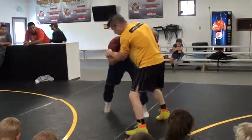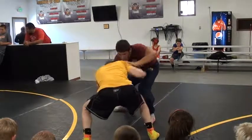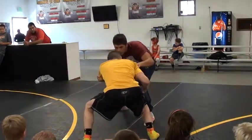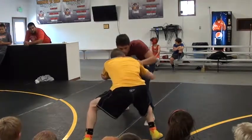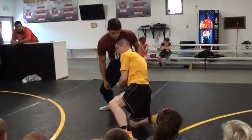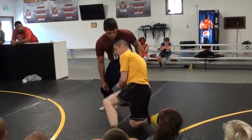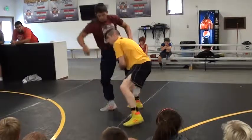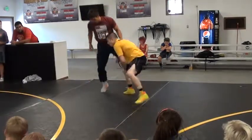Step, slide, pull. His leg comes down, my leg is down, my head is below his head. I've got a clear path to that leg. My knee goes down, my shoulder goes in, head up. Grab at the knee. Power leg drives in, I step in behind him — boom — he starts moving. Clear foot.